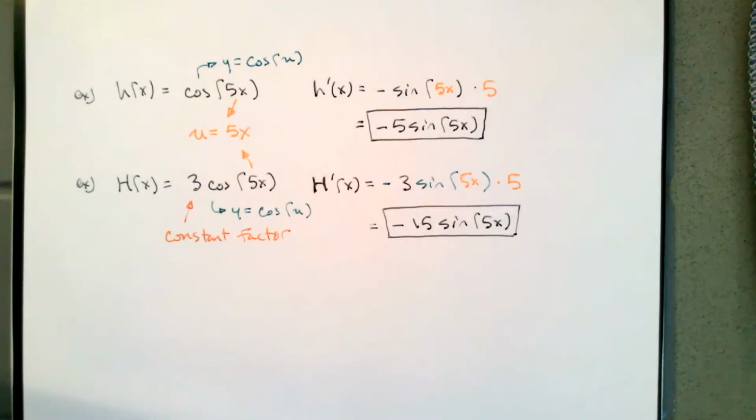Professor? Yeah. So if we ever encounter a problem in which we have to use the product rule and the chain rule, which one should we do first? Whichever one you need to do first, you do first. It has to do with the order of the operations. So there's no hard and fast rule. We can write a problem where you need to do the product rule first, and we can write another problem where you need to do the chain rule first. It depends on what the function is telling you. Let's look at an example.